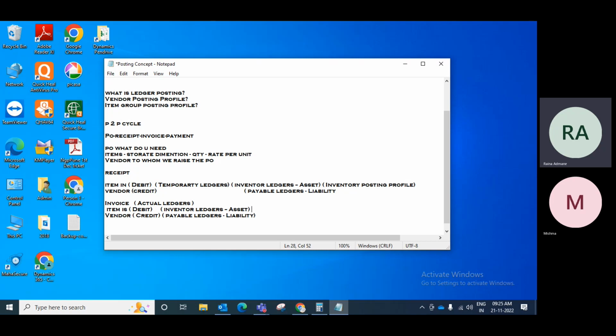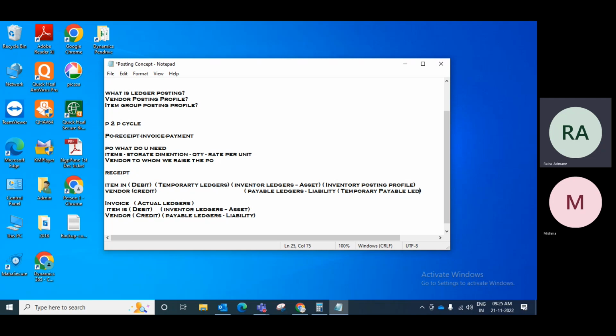In this case it is a temporary payable, not the actual vendor, but in this case the actual vendor.